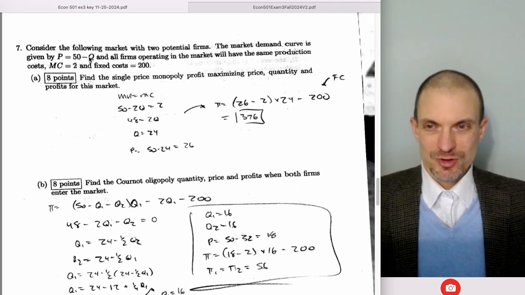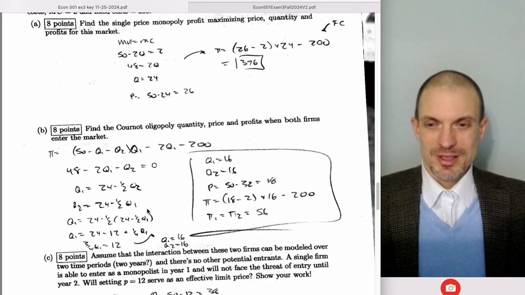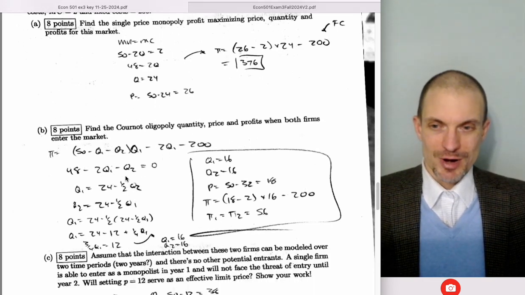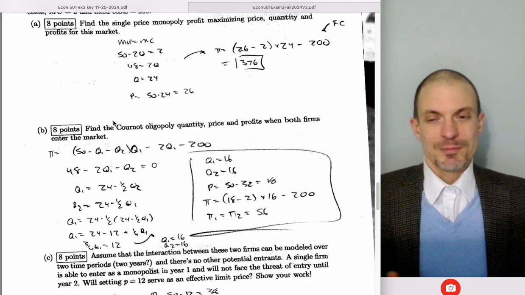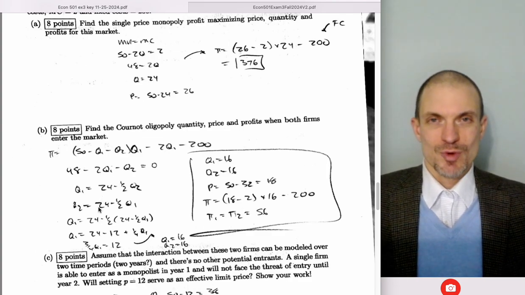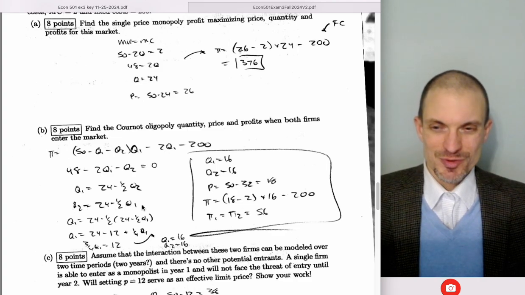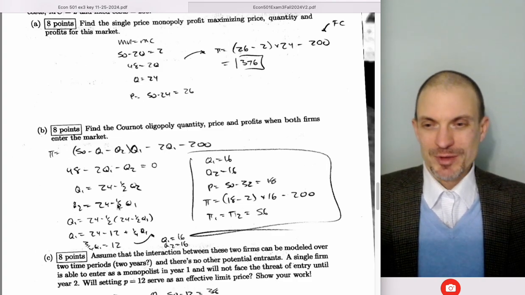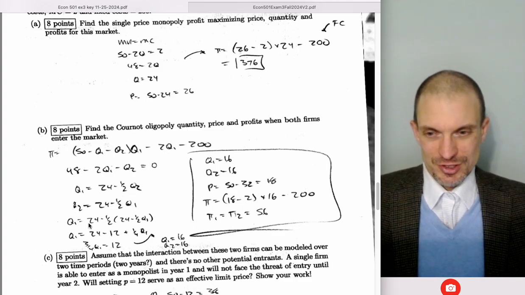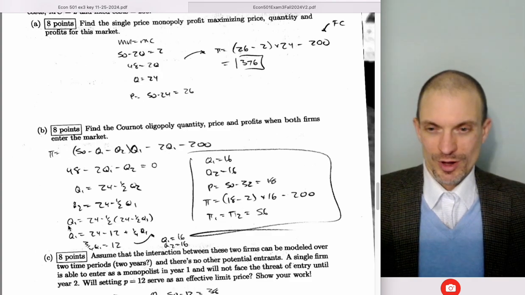We know we have symmetry because we have the same coefficient on Q1 and Q2, and they have the same marginal cost. So that means if I redo the profit maximization problem from the perspective of firm 2, I'm going to get the same reaction curve just with swapped subscripts. So I might as well skip right there and just say by symmetry we have the same reaction curve. Now I'm going to substitute this in for Q2, so I've got one equation and one unknown.